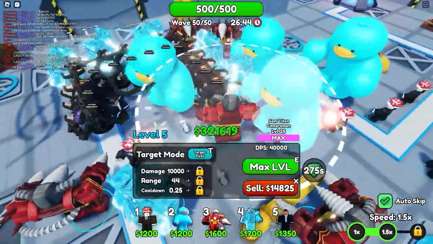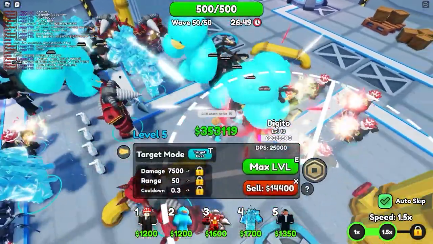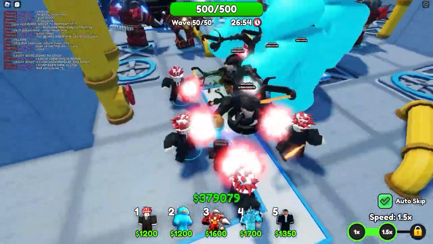We need some abilities here. We need to use a lot of abilities here. And oh my gosh, we're using all of them. Oh my goodness. Come on, come on. Things are making it to 4. Oh my gosh.